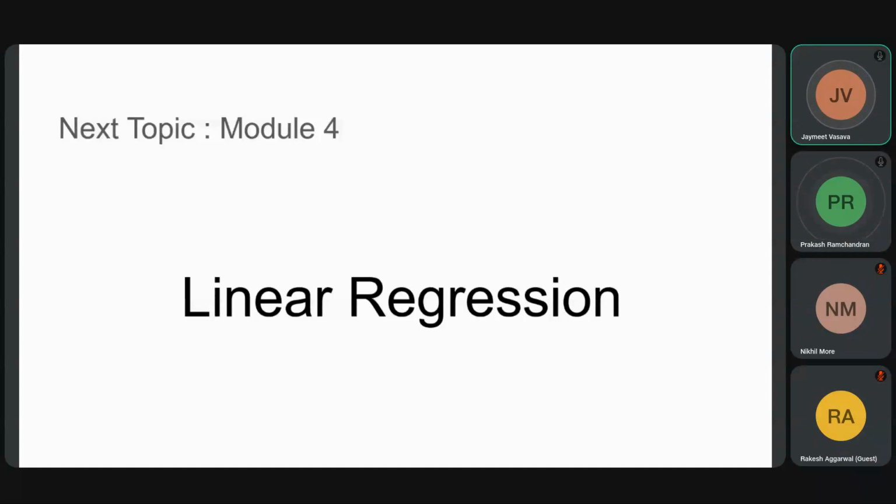Sure. So thanks a lot, that is it for this session. Jaymeet, one question to you: did we cover probability before? Yes, probability and distribution. It was 3.1. Okay, so the next one is going to be linear regression, which is really getting into the ins and outs of machine learning. Yes, good.